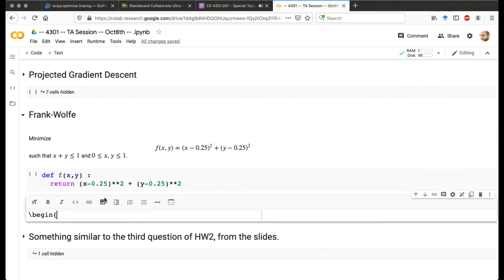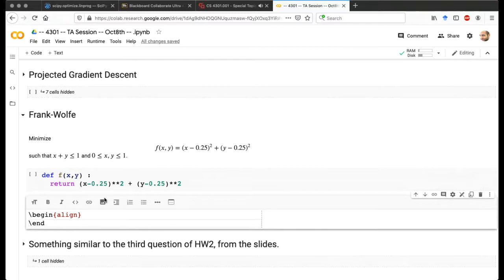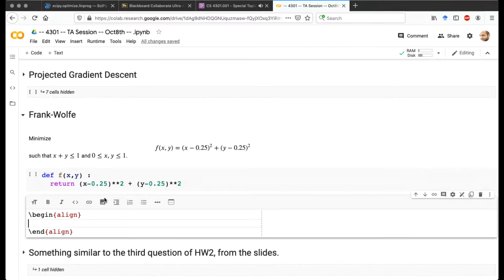So can someone tell me what its gradient is? Can someone please? So the gradient for x. Go ahead. Oh, sorry.